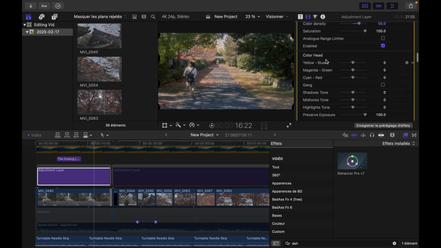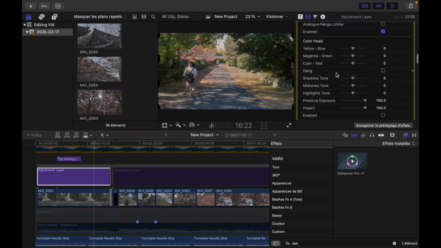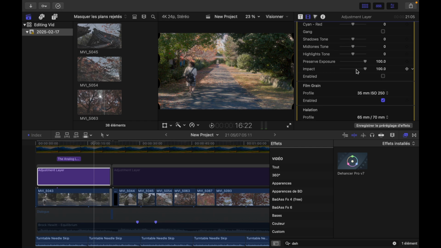Then color head, again, you can mess around with the different colors, yellow, blues, magenta, green, and so on, but I didn't do any of that. I just left it disabled. I mean, there are so many more things that you could do than what I did with the video clip, whether you know what you're doing or you just want to learn by messing around. But for this particular project, and probably for my usual use, that's going to be time consuming. So I'm not going to dial in every single setting, although you could. But for me, I'm going to go to those that matter the most in my editing process.